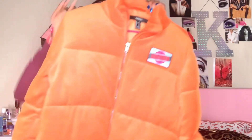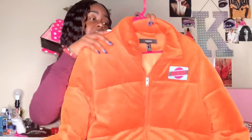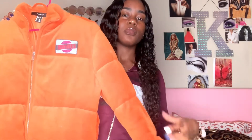Next we have this really cute puffer — it's orange. It's cute when you wear it; it's not too big. I got this in a size small. I got this coat from Forever 21 in Tyson's Mall, on sale for like $25. I just really love puffer coats. I feel like puffer coats make your outfit just look better. I'm trying to branch out and get some different coats — like trench coats, fur coats. Fur coats are on my list, but I just haven't found one that caught my eye yet.